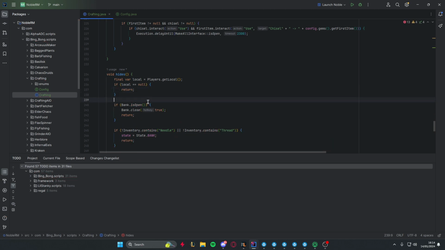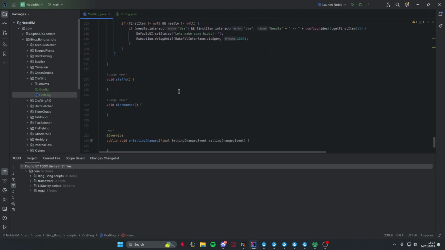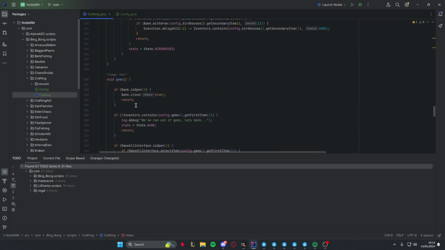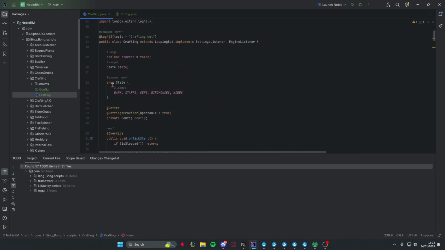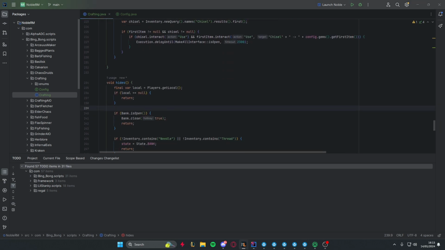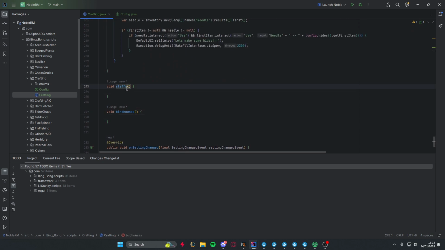What am I doing here? Yeah, it's all pretty much repeated. Like I said, we're all doing the same function. It's just a different crafting item. But this is how to build an all-in-one, more advanced bot, essentially. I'll go through all of these too. We are nearly done anyway.